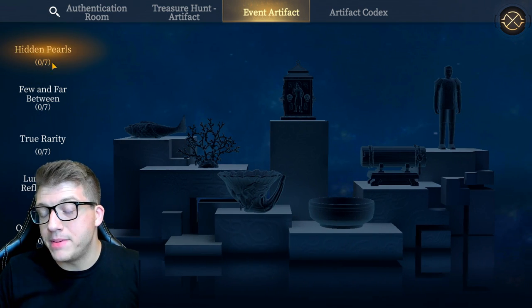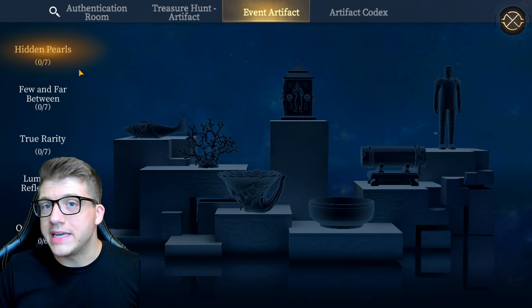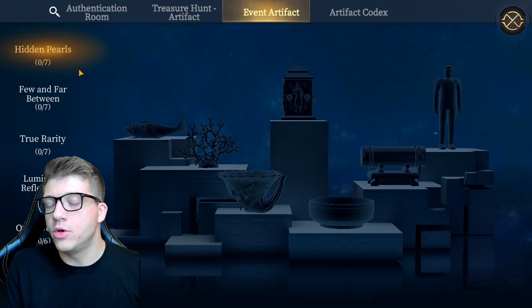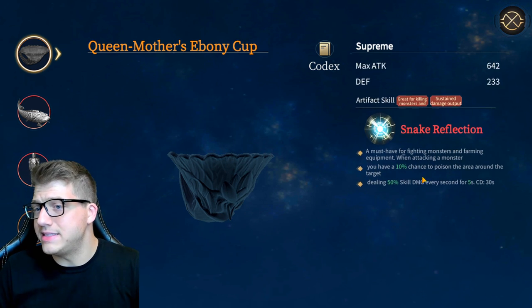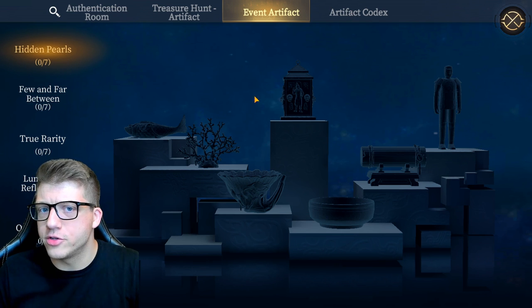So some of these, because they are obtained through a summoning system similar to gold keys in Rise of Kingdoms, or event banners in Tower of Fantasy or Genshin Impact, I believe the event artifacts may only come around for a limited time. Don't quote me on that. That might not be entirely true, but that's my understanding of this.